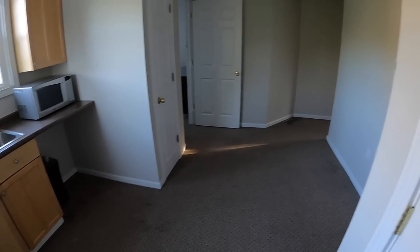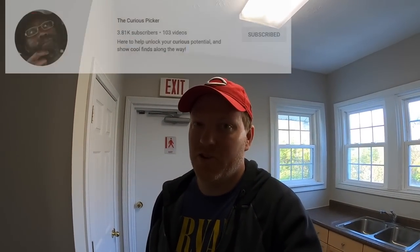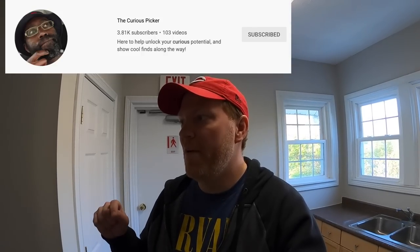It's a little segmented but I think it's going to work out really well for what I need. You guys might know my brother-in-law Brennan from the Curious Picker channel — he's going to share this space with me. He's been working out of his basement and is ready to have his own space. Currently at my place I've got 400 square feet plus two storage units totaling 200 square feet, and this place is 2,100 square feet plus a thousand square feet in the basement.